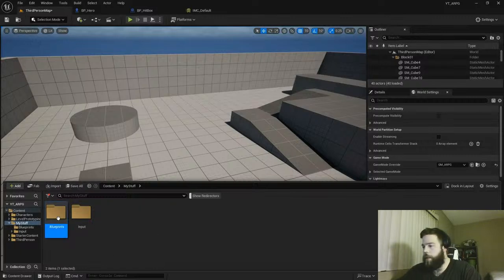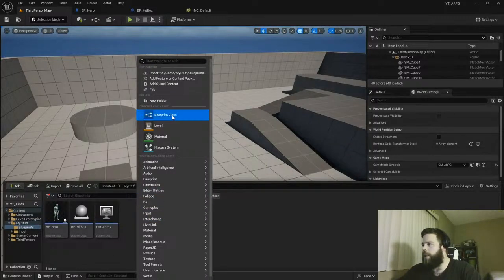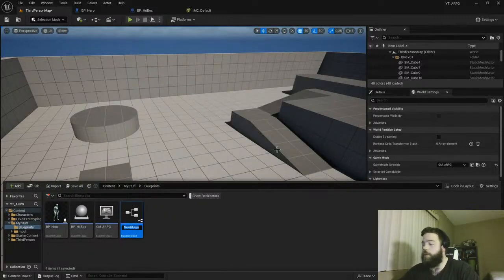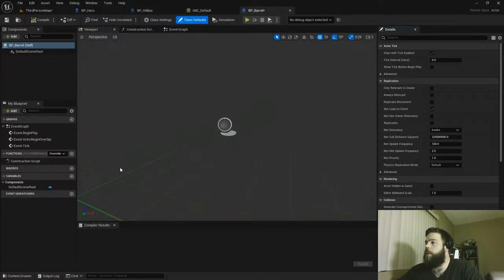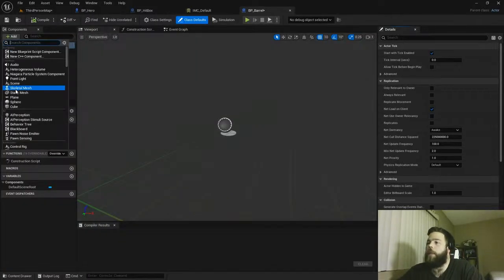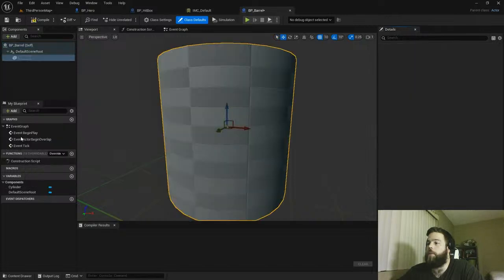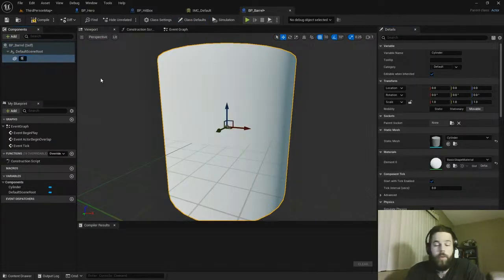Move that in there. All right. And then, yeah, let's make a breakable barrel. Easy, fun. Who doesn't love to smash barrels? So what do we need? We need a cylinder. That's our barrel.